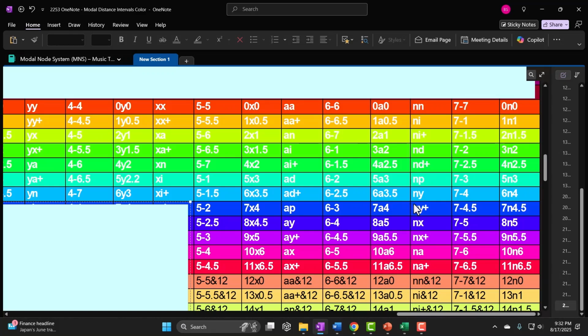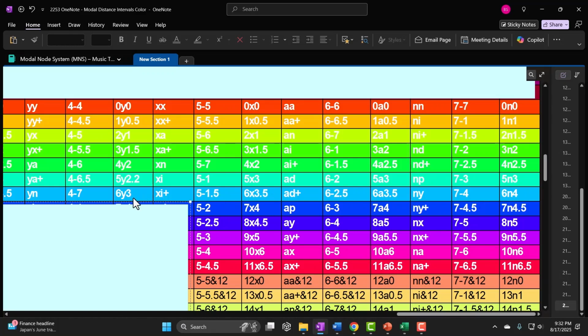Locrian, however, this is where Locrian is crazy. It works. We land on a continent. That would be an NY modal range, a 7-4 modal range, landing us on the Lydian continent if I go 6 up from the Locrian continent. So that means if I go 6 up from the Locrian node, it would be 4 modal half steps, which would be the 5th scale degree.